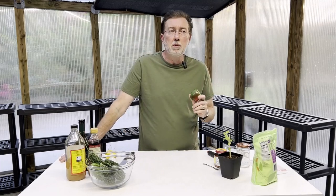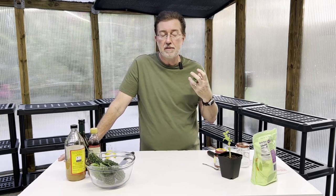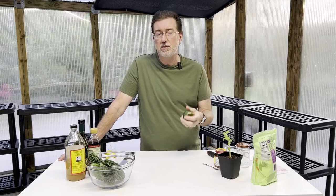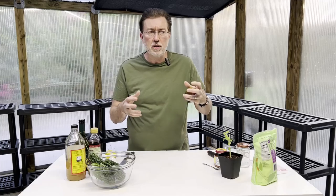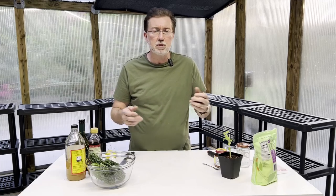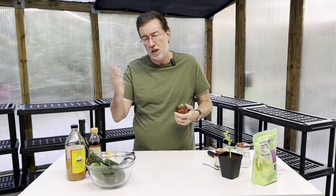Now, the most common place that a lot of fruit flies are going to breed is in the kitchen trash, because someone will throw away a banana peel, and that is the perfect place for the fruit flies to get started. So you want to make sure that when you throw away apple cores and banana peels, you put them inside of a bag and tie it. Usually you can get the bags for free when you shop at the grocery store. Just keep a few extras.